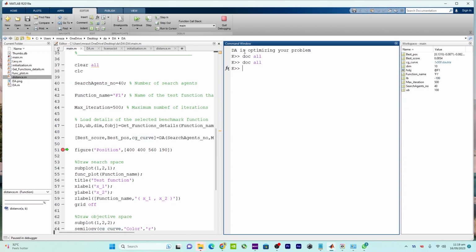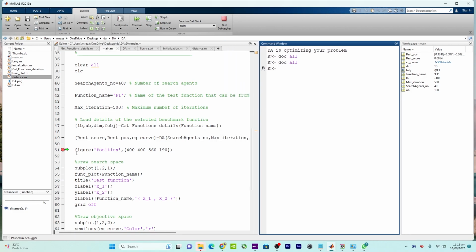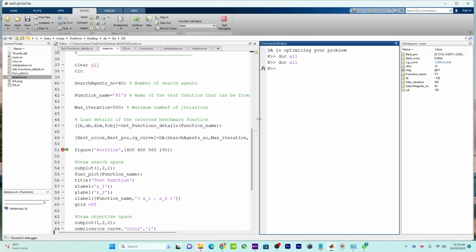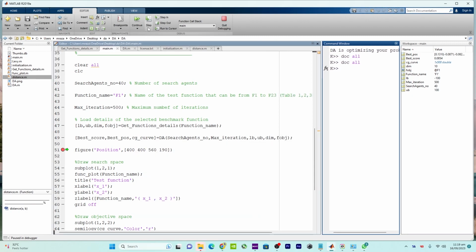It's optimizing your problem, and now it's done. So we get the best score, best position, and the convergence curve, as we have 500 iterations. So we have 500 numbers, and we can draw a convergence curve based on those numbers.